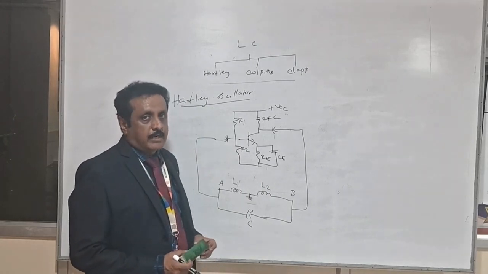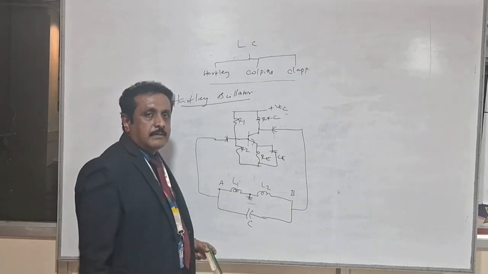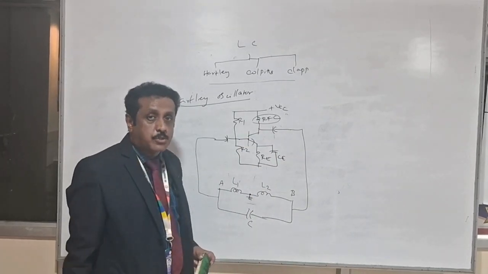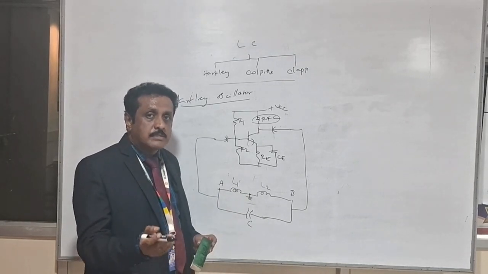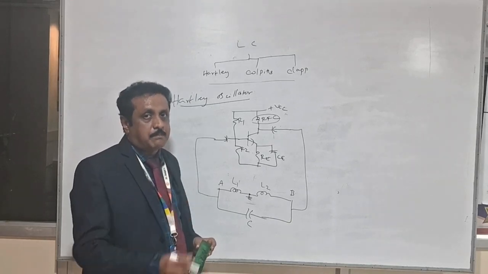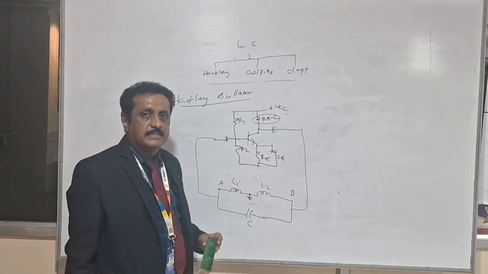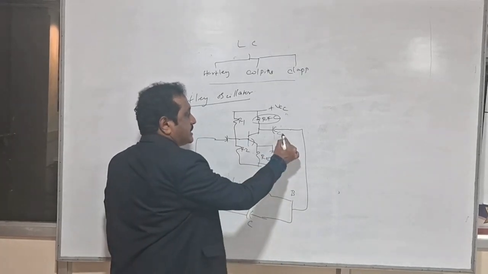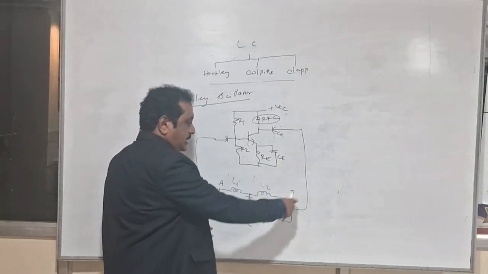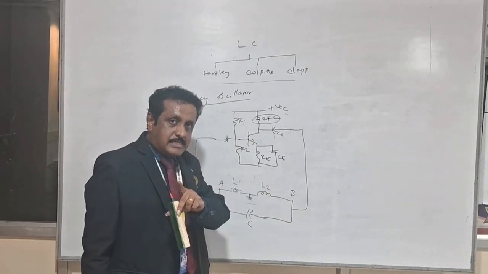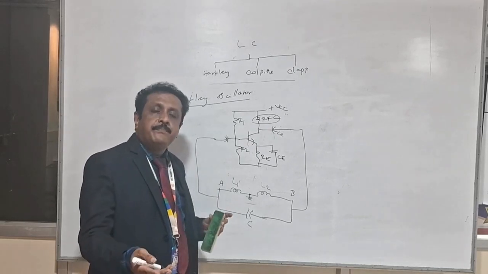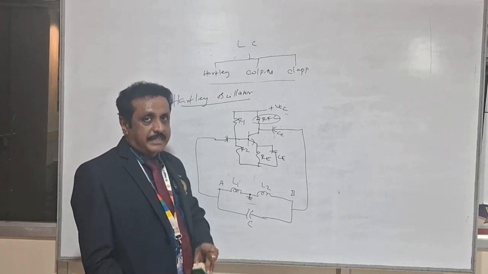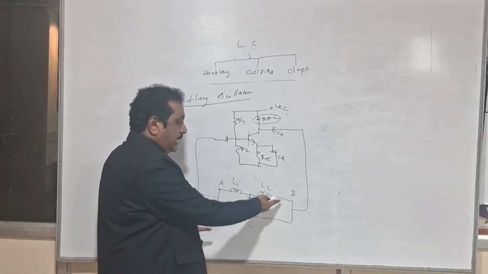Now we'll see the working of the Hartley oscillator. When the supply is given, the current will flow. Here, instead of RC, we are using an RFC, a radio frequency choke. The coil blocks the AC transients from the power supply and allows only the DC signal to the collector. This is coupled to the tank circuit through the coupling capacitor CC. Once the voltage reaches the tank, we already discussed the basic principle of oscillation of the tank circuit, the LC oscillator, the interchange of energy between the capacitor and inductor. That process starts at the tank circuit.